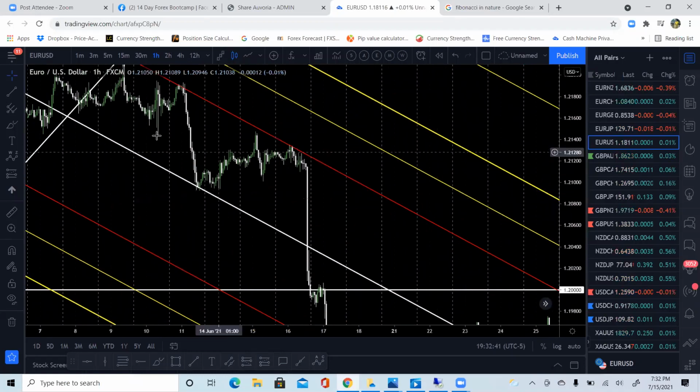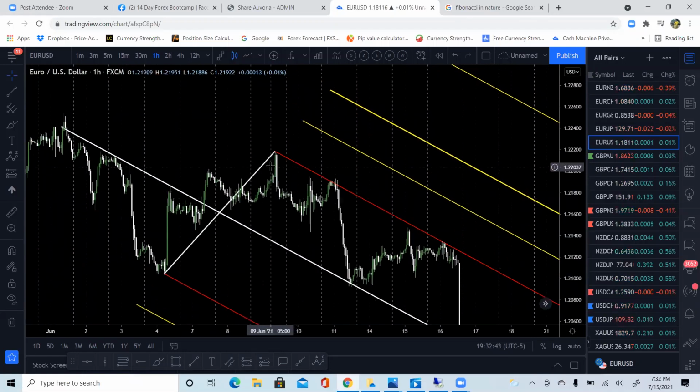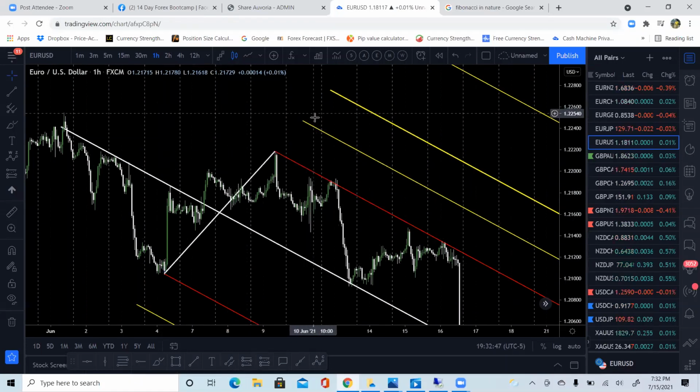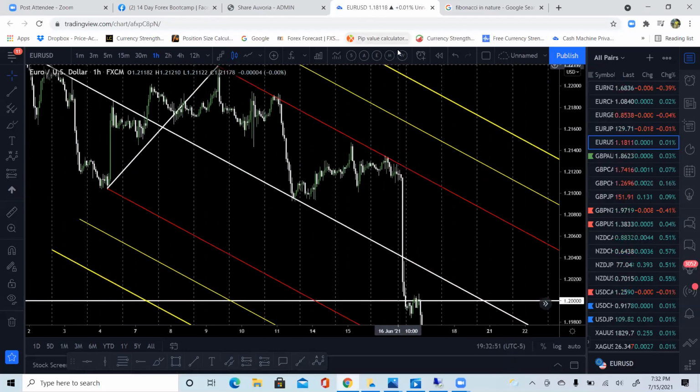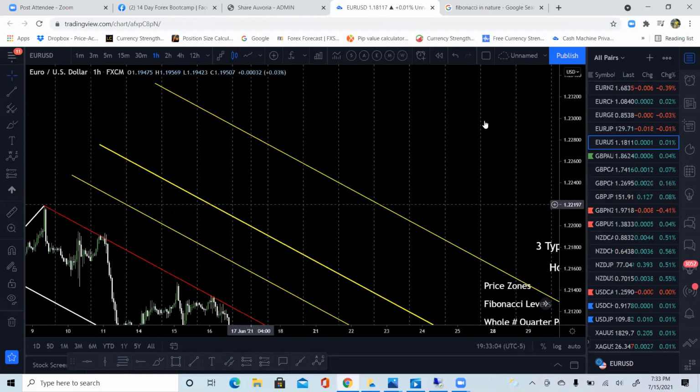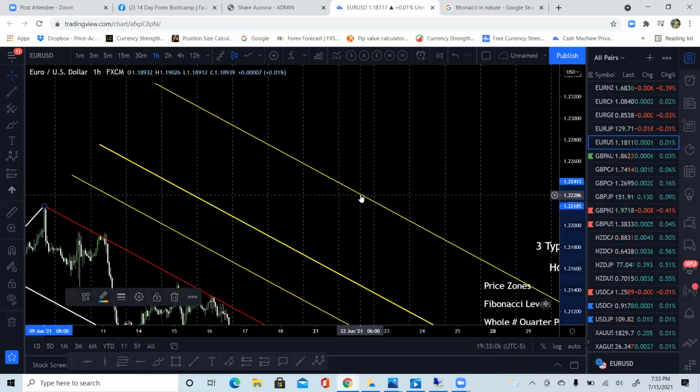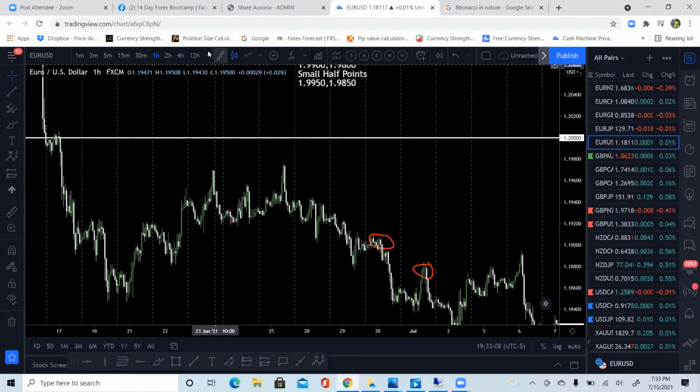There's a small margin of error when it comes to pitchforks, but if you line it up correctly in the beginning, you'll have accurate areas. So that would be your pitchfork. So this is like trend lines on steroids. Think of trend lines and think of Fibonacci at the same time. That's what a pitchfork is. So that's one of your diagonal support resistance.